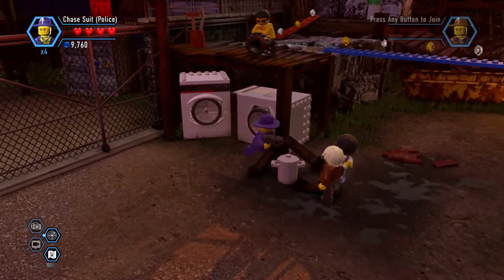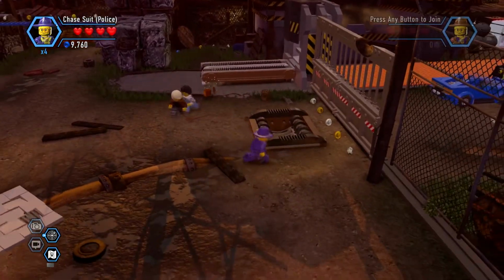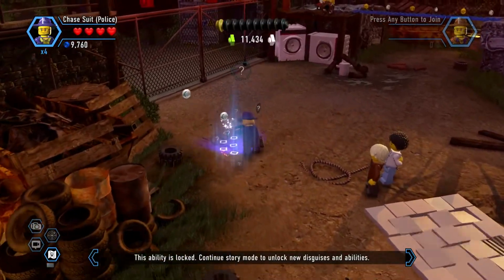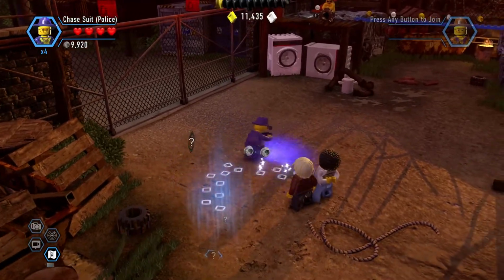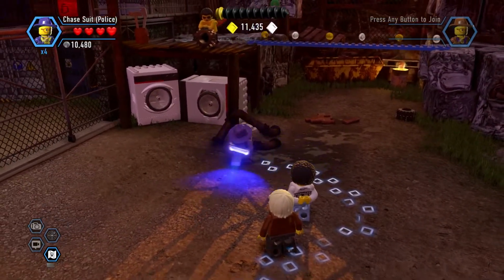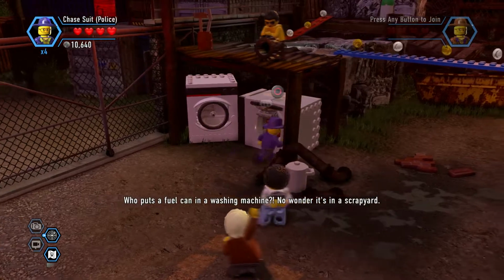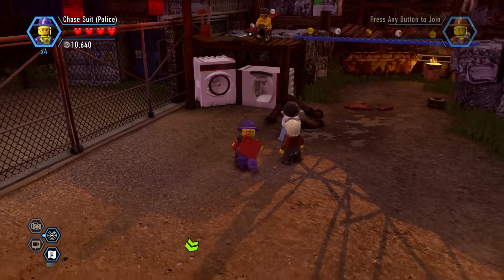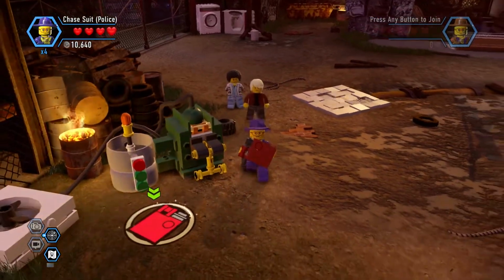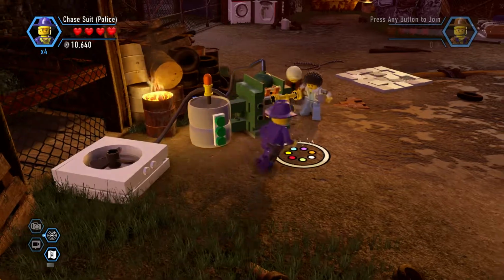Bit annoying that we can't play Stutsky in the other one, because they just kind of follow you around. They don't do anything. I'll probably finish the episode by doing whatever this does. But yes, it's only two of these washing machines. Yep. Who puts a fuel can in a washing machine? No wonder it's in a scrapyard. Right. I'll take it. We're going to need, like... This is our third gasoline can. Fuel can. That's all we need.